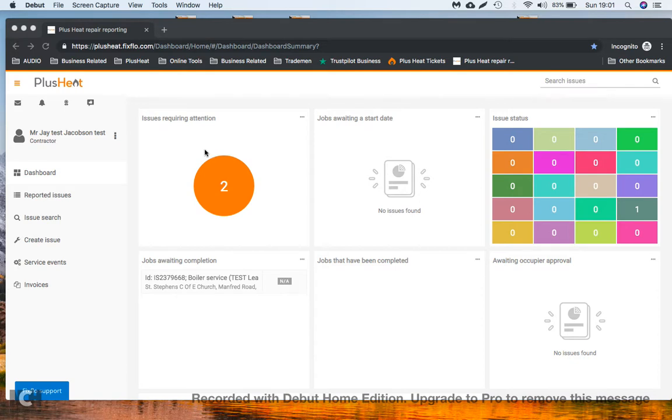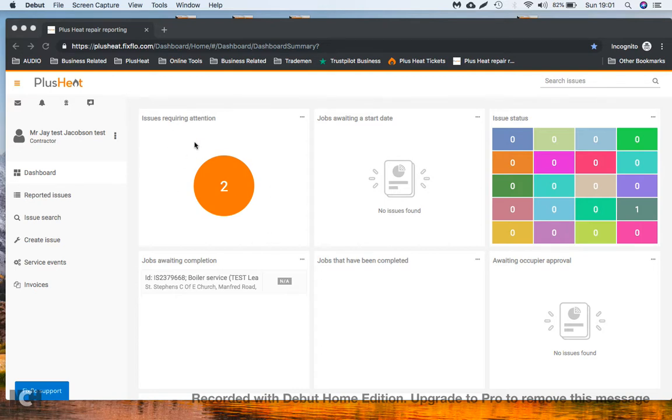Here is the dashboard. This is what you'll see. You may have it set up already if we already work with you, and if the workflow you use works well for you, then great. But if you're a new contractor that we've partnered with, then you may want to set it up as you see here, because I believe this will be the most efficient and easiest way to view everything you need.